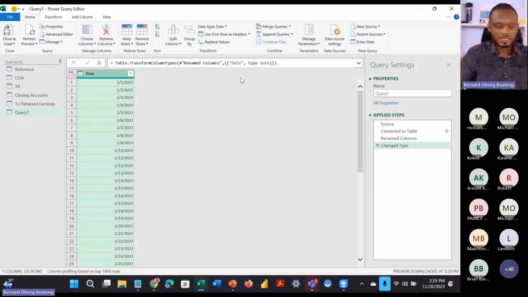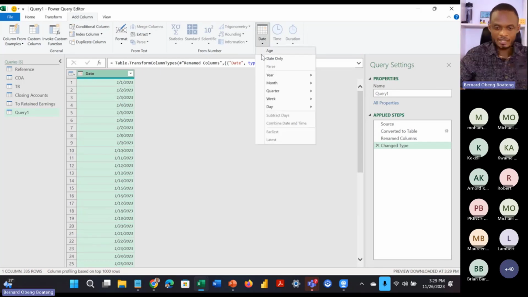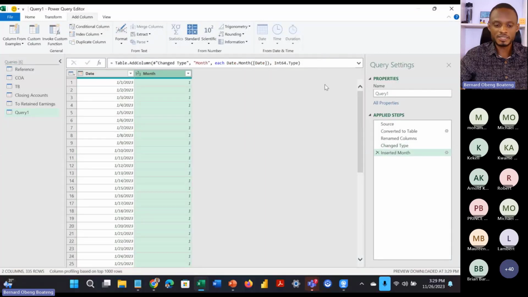Now, at this point, you can actually draw all the date attributes that would help you in your final dashboard. Okay, so what we are going to do here is to draw the date attributes, which is month. In this case, we'll not need year. Okay, so just the month number and then the month name should be fine. So to add the new columns, I'll come to add column, then go to dates. Okay, then I have my month here. Okay, so this is going to extract the month values. It's useful for sorting the months in order, right?